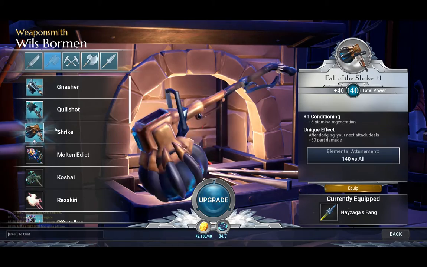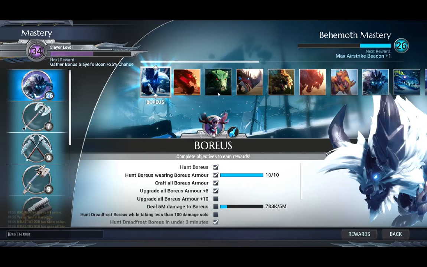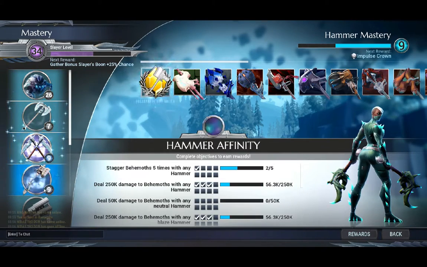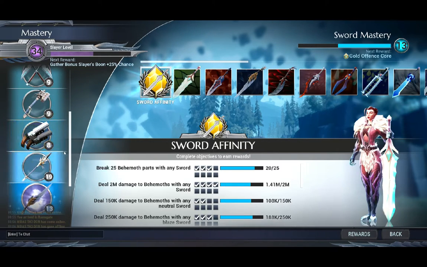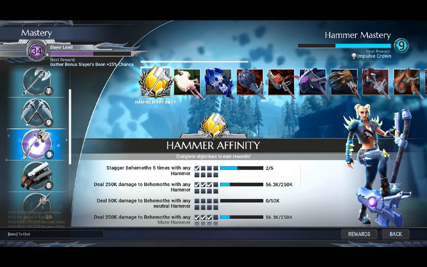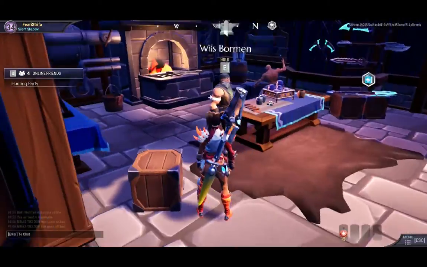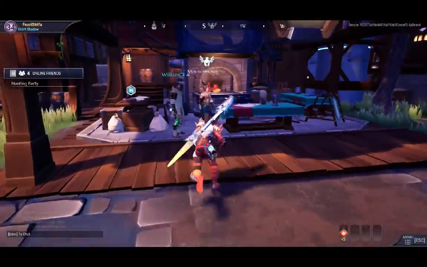The best way to do it, to be honest with you guys, girls, guys, whoever plays Dauntless, is just level everything you can. Craft them all up. Craft, craft, craft. Play with every weapon you can, and it'll level this mastery right here real quick. You'll level up your mastery on your weapons, and then for Behemoth, you got to do your armor set. That's the only way to level Behemoth.